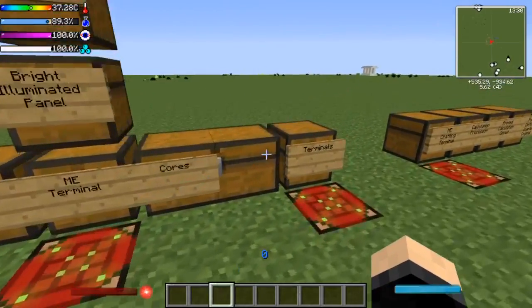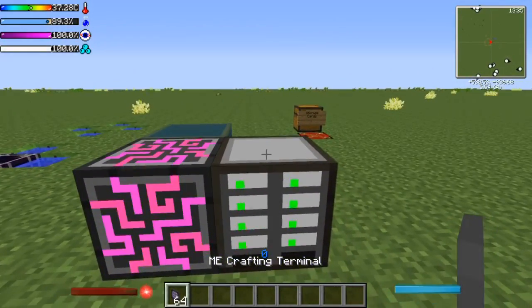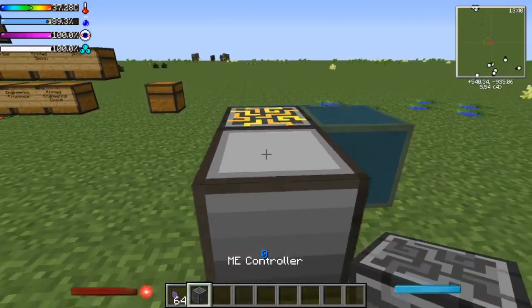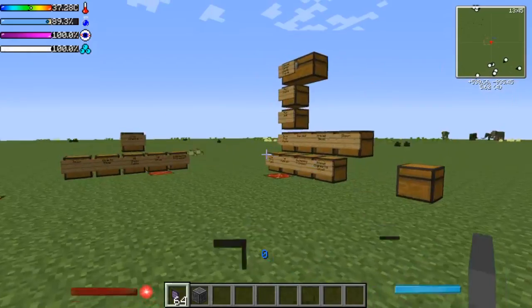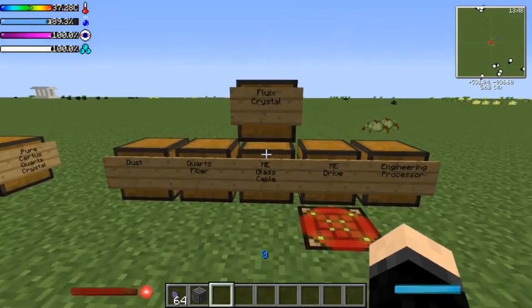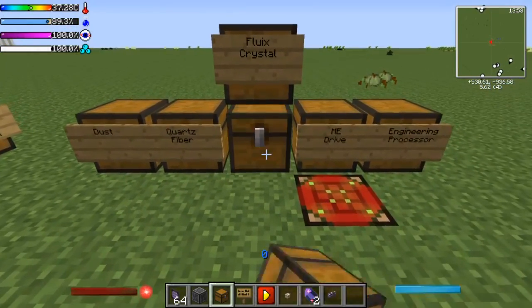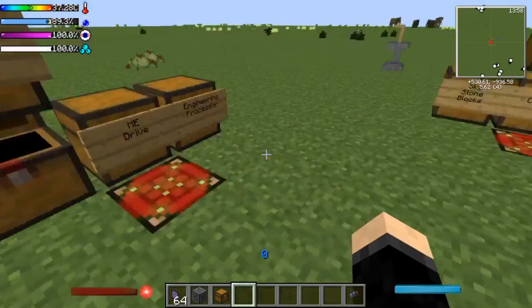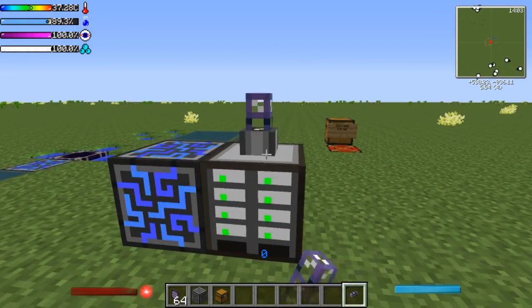Let's get one of the terminals. So in order to actually place this down, you need a cable back there, because if I place a block right here, no, that's not correct. So you're definitely going to need this cable, and also, whoops, that was not the right button. But anyway, these cables are actually very crucial to what you'll need in going further into AE 2.